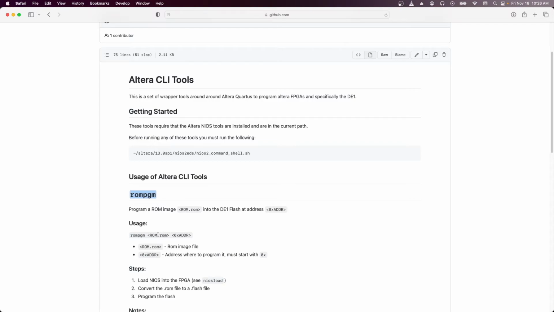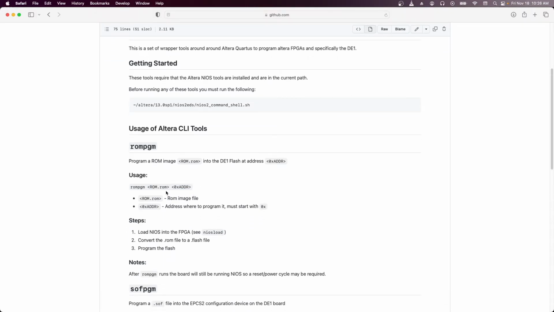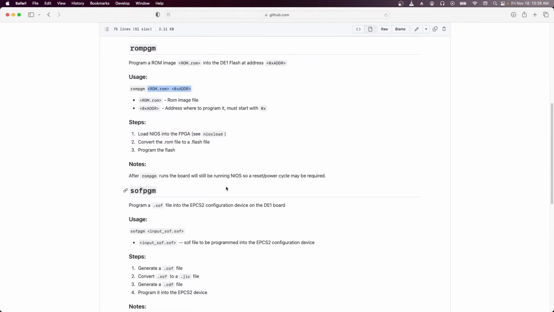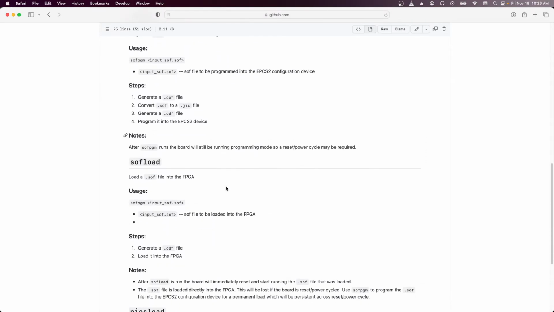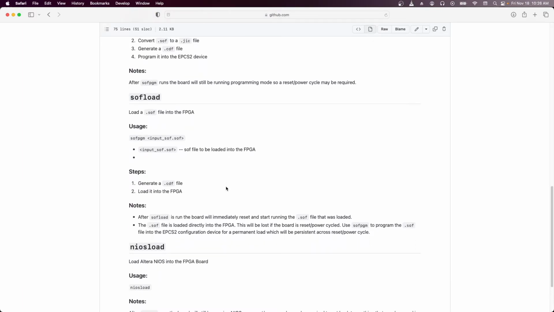So you can use this to write the ROMs into your board. It's pretty simple. You basically say ROM program, the file, and the address. And that's it. You run it. It programs the flash.